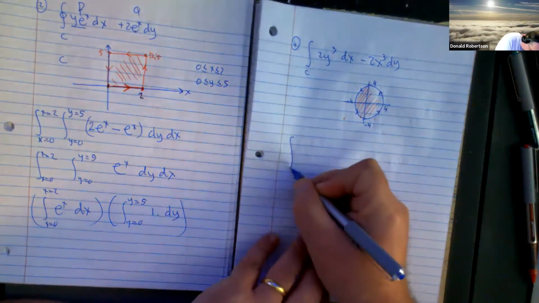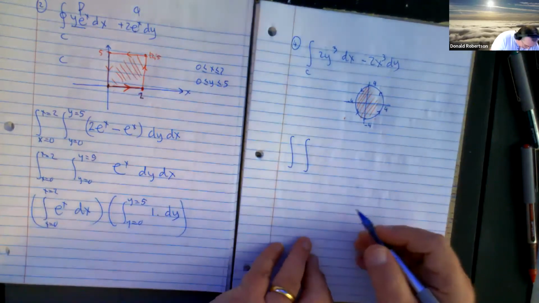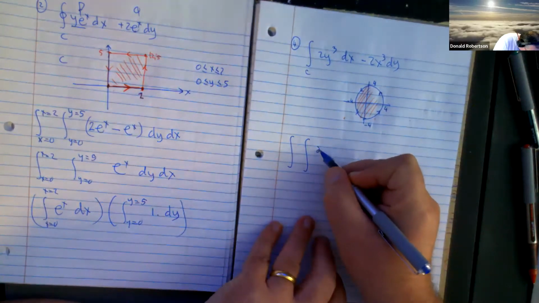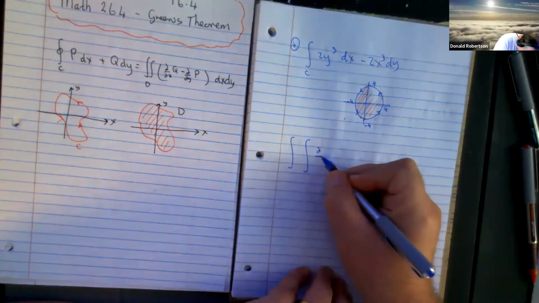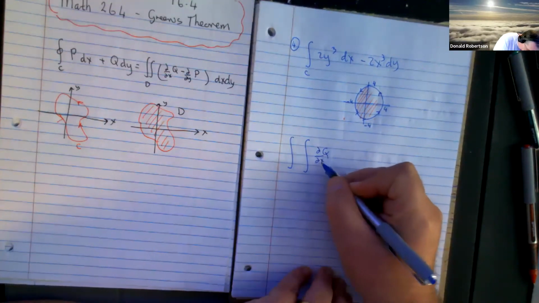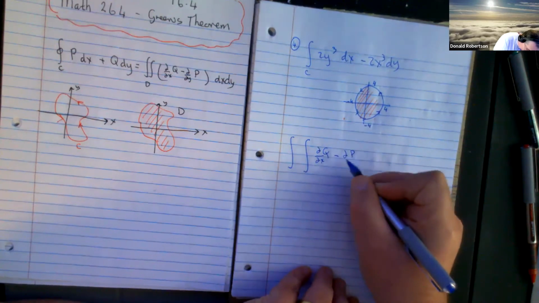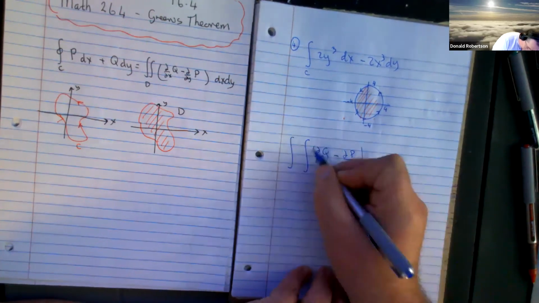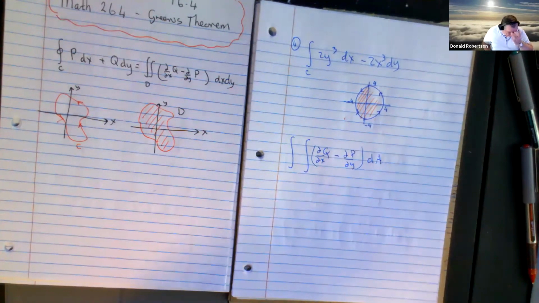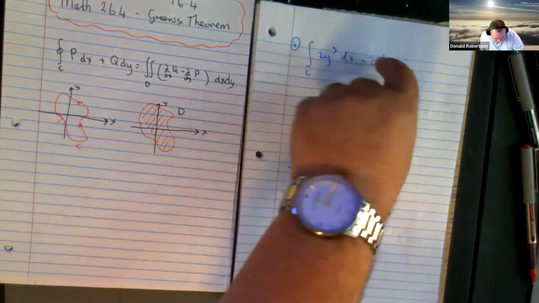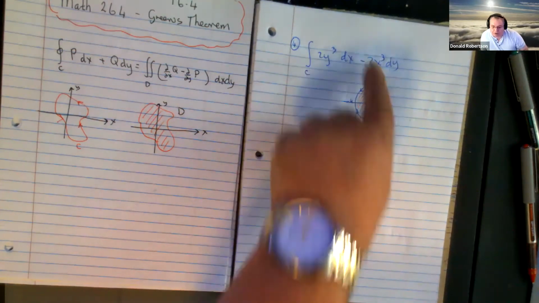I'm going to do a double integral. I'm going to do the derivative. Make sure I get these right. I almost get these guys wrong. That guy with x and this guy with y. And I'm just going to call it dA. The reason why I'm going to do this is that 2 things are happening at once here. I'm going to be differentiating these guys with respect to x and y, and they're going to fit in here.